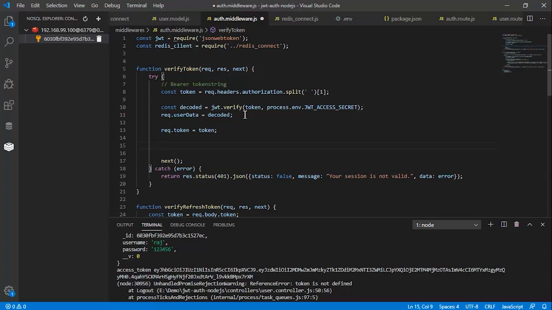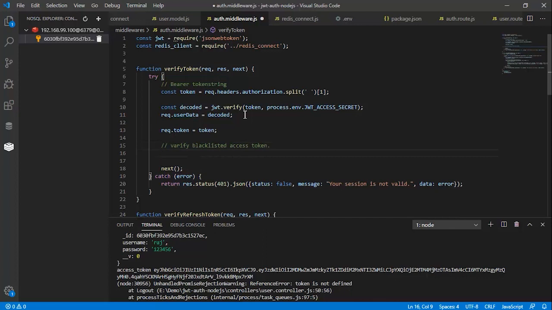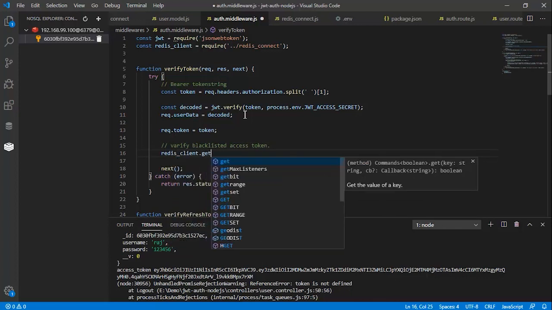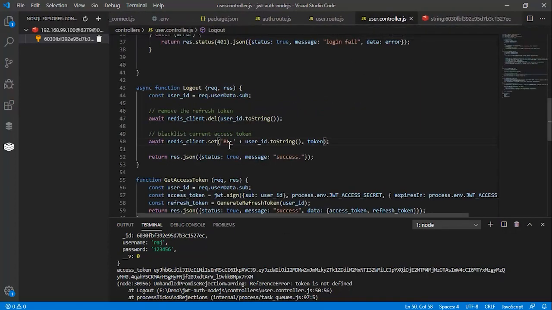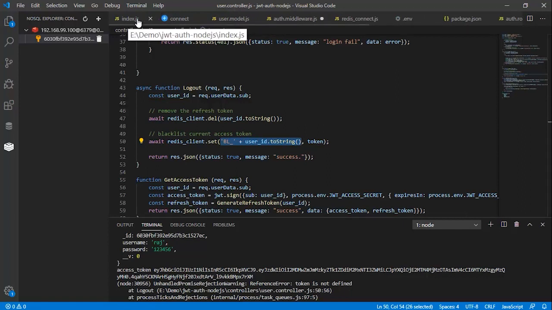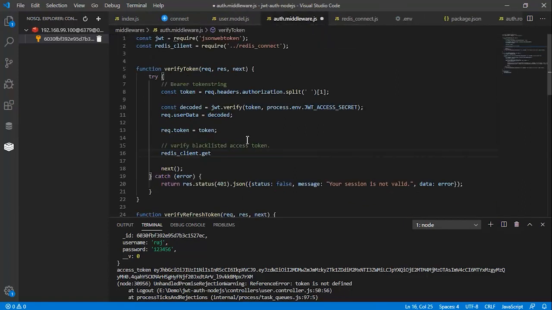Okay, verify blacklisted access token. We will do this Redis client, then we'll do get, and we will just take this format, because we are storing it as BL prefixed keys in our database.